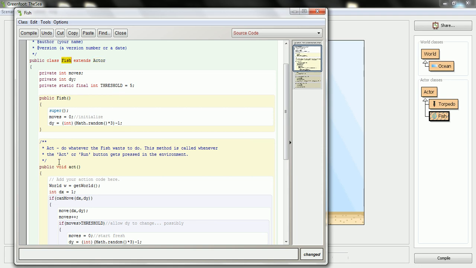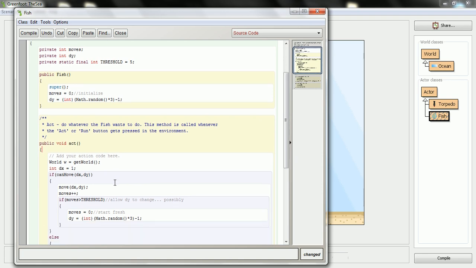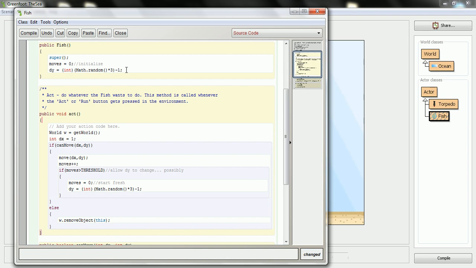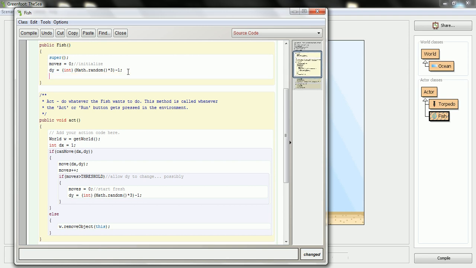Java says, does fish have one? Yes, it does, so use it. If it didn't, it would use the actors. So sometimes you have to be careful about which one you're calling on, because in this class, for example, if I said act, that means as soon as it's been built, it will act once. Which act will it call? It will be this method that it calls.